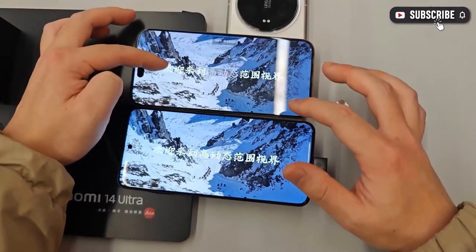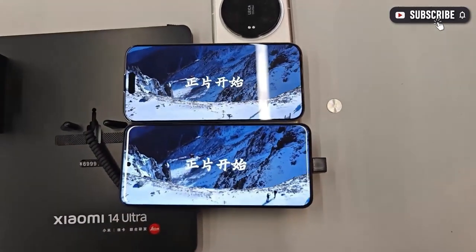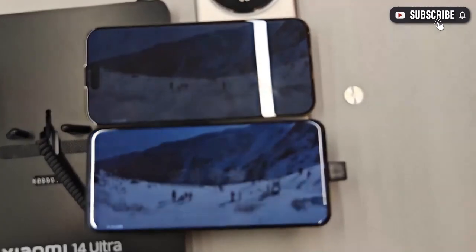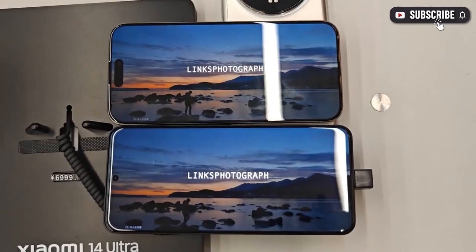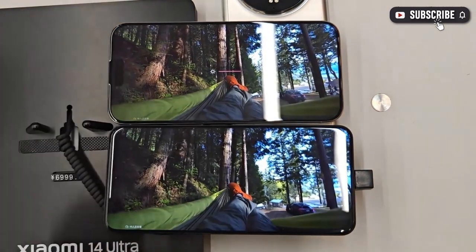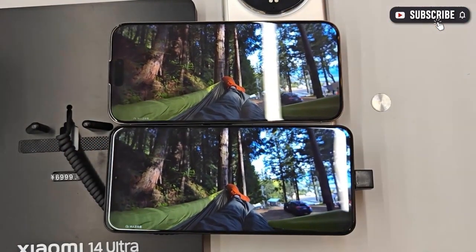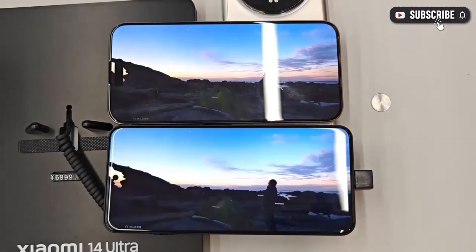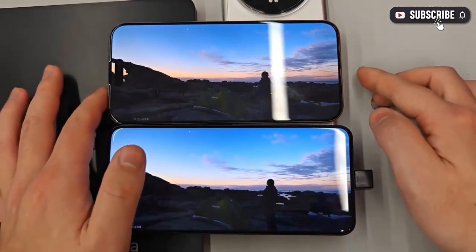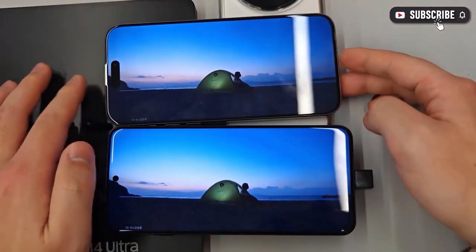The LTPO AMOLED display technology boasts a WQHD Plus resolution of 3200 by 1440 pixels and a dynamic refresh rate ranging from 1 to 120 Hz, ensuring sharp and vibrant images while optimizing battery usage. Regarding brightness, the display reaches an impressive 3000 nits, surpassing claims of 2600 nits for the S24 Ultra and 2000 nits for the iPhone 15 Pro Max.